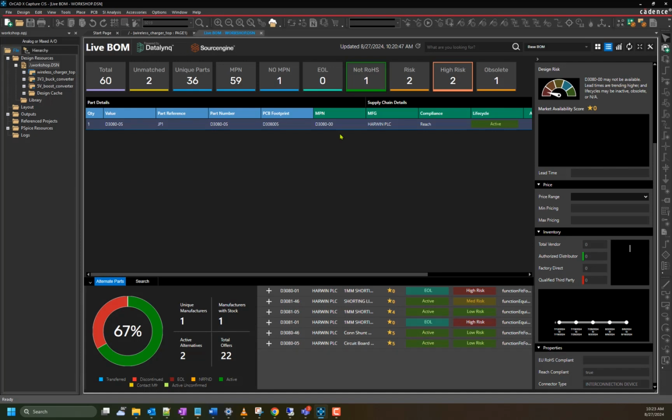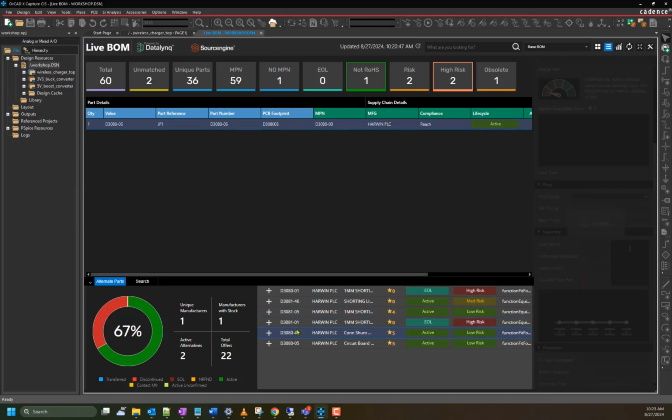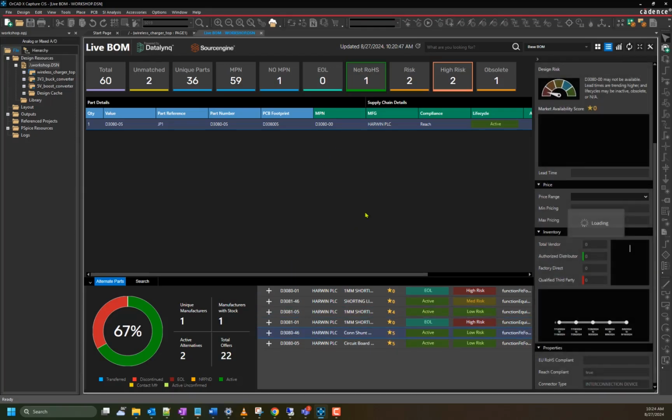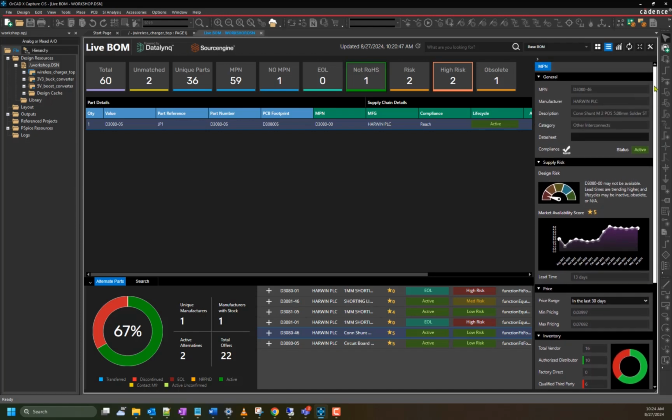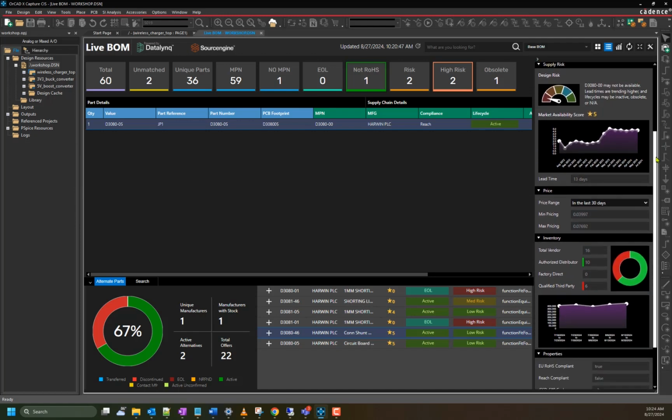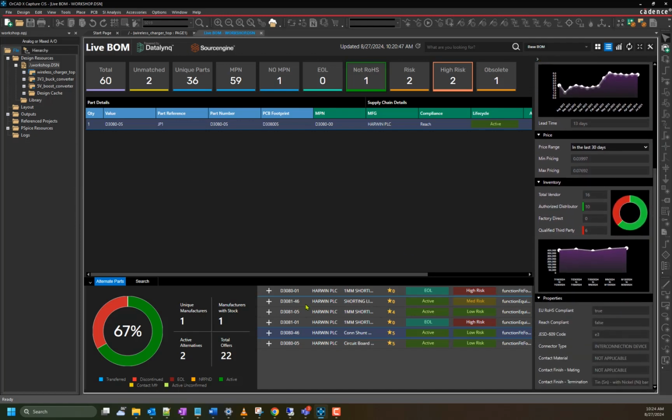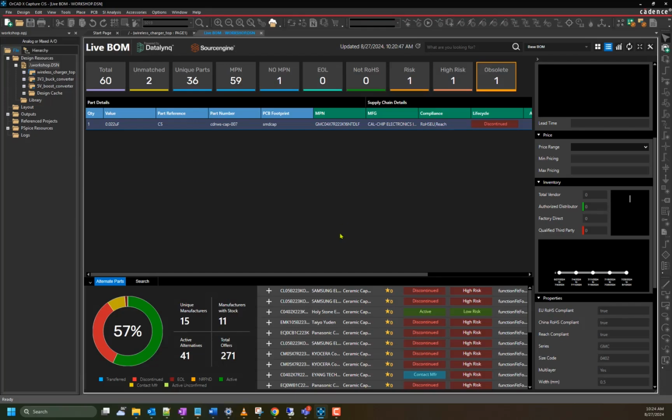To proceed, select a filtered component row to view its details and alternative part information. From the list of alternatives displayed, choose an alternate MPN. Selecting an alternate MPN will refresh the details on the right section of the screen, showing information for the selected alternative. This should have better market availability, lower risk, and ROHS compliance. Click the plus icon to replace the current MPN with this alternative. Once replaced, you'll see a reduction in the part count for the high risk and not ROHS tiles.